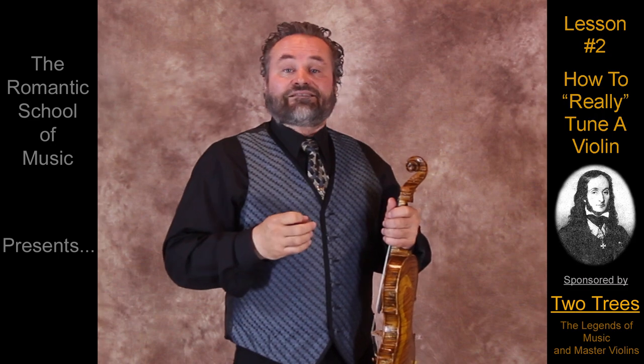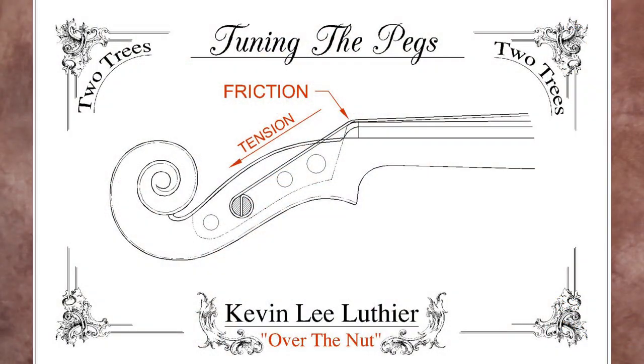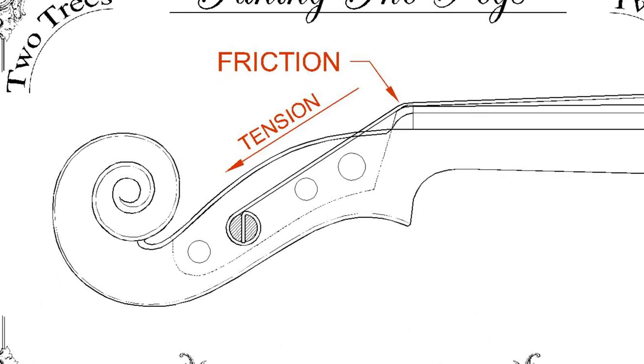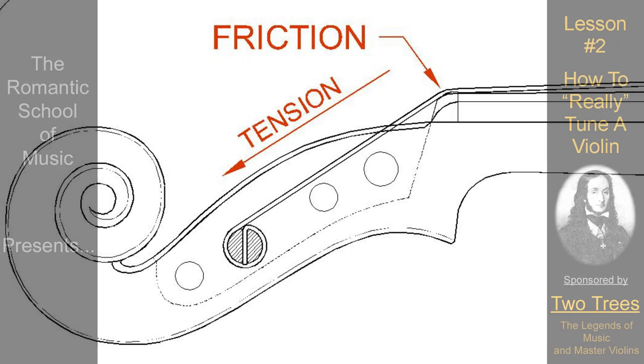The reason is that as the peg pulls the string across the nut, it leaves a little extra tension in the string above the nut, which helps keep the string up to pitch much longer than it would otherwise.